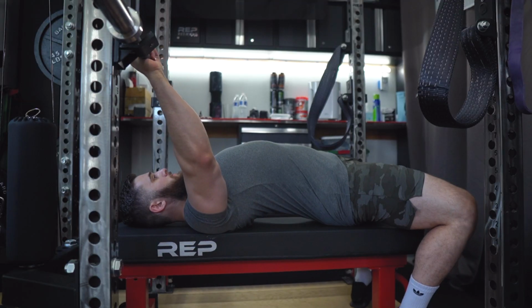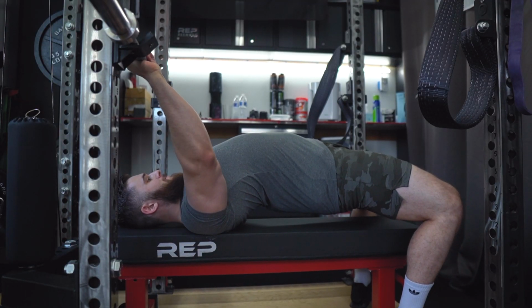Now you also want to keep in mind, you want to keep your glutes on the bench as well, because that is going to help with the leg drive as well. I know a lot of people drive their glutes up when they're hitting a PR or whatever it is, and it's very easy to do that, but to have that kind of discipline to keep your glutes on the bench press, keep your traps on the bench press, and then push as hard as you can with your legs is really going to improve your bench press, make it a lot more consistent, and make it a lot more stable.